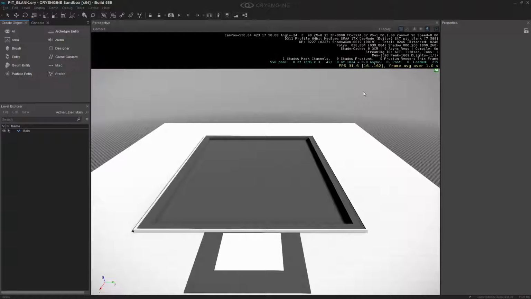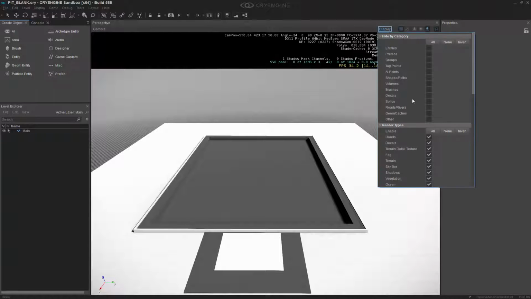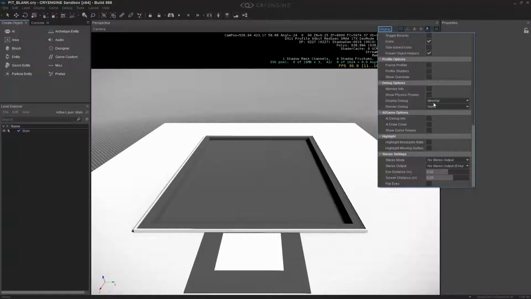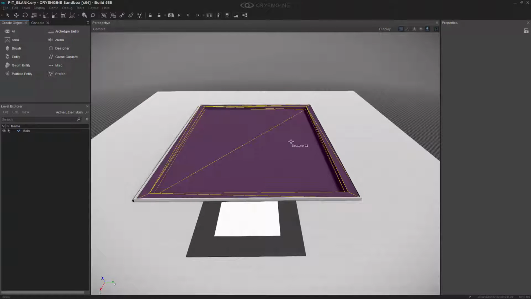For this introduction video into AI, what we're going to do is drag out a navmesh into our world so the AI can interact or have space to move around. The first thing that I'm going to do is hide the display info. It kind of becomes distracting, so I need to go to display and scroll down to display debug, and we're going to click none. With that selected, now we're ready to actually freeze the geometry so we don't make any mistakes.